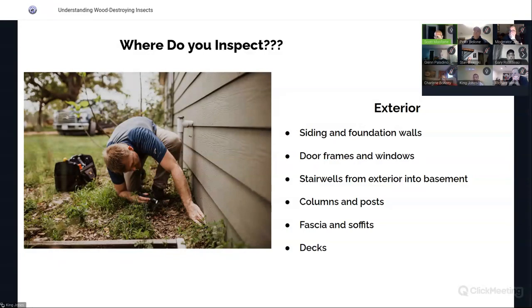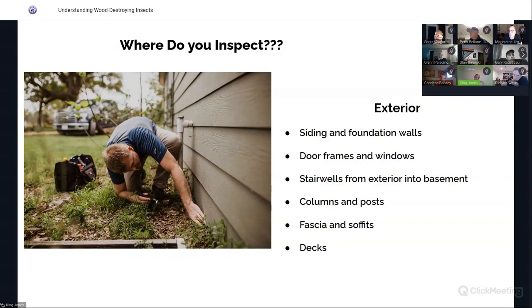So yes, not just poured in place, but even precast. Precast is a bigger risk. When you have a slab adjacent to a structure, you can't see anything in between that structure and the stoop, right? And so you can have subterranean termites going in between the two structures and attacking that kick plate in, let's say, the front door or the back slider door there. And so that's a key area where you tend to find termites as well. And that could be poured in place or precast.